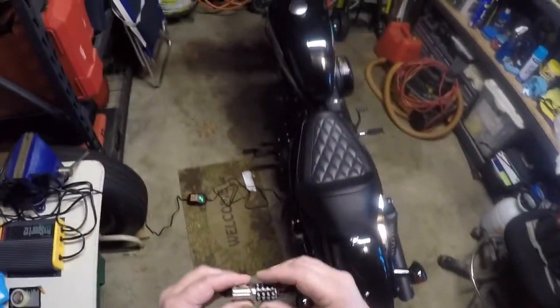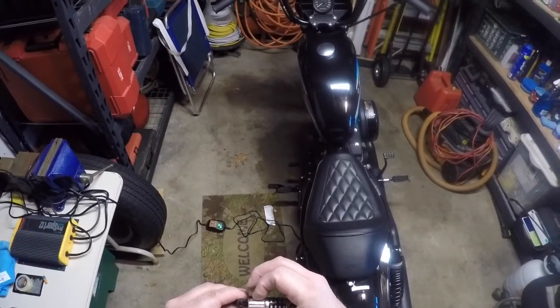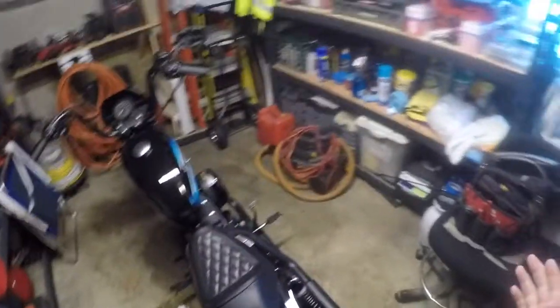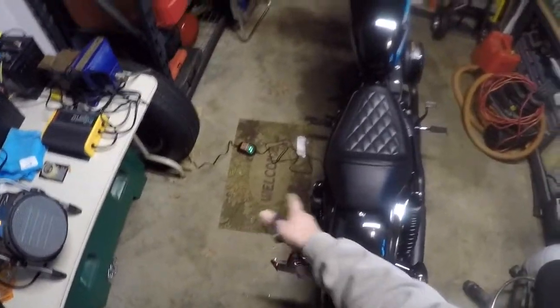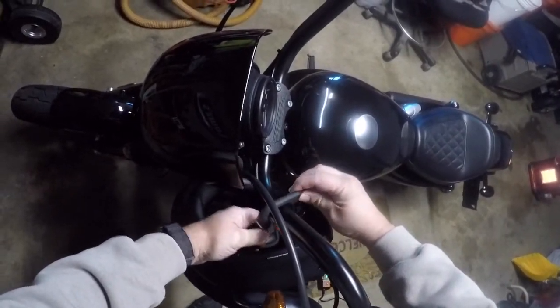Here we are out in the garage. Got my helmet lock set to zero, zero, zero, zero. Going to latch it open. Normally I store my helmet in the box, but I knew I was grabbing it for this so I left it out. As you can see I have my bike on the battery tender — I'll leave that on all winter. So this is how I'll normally hang my helmet: put this right around here, put that right through there.